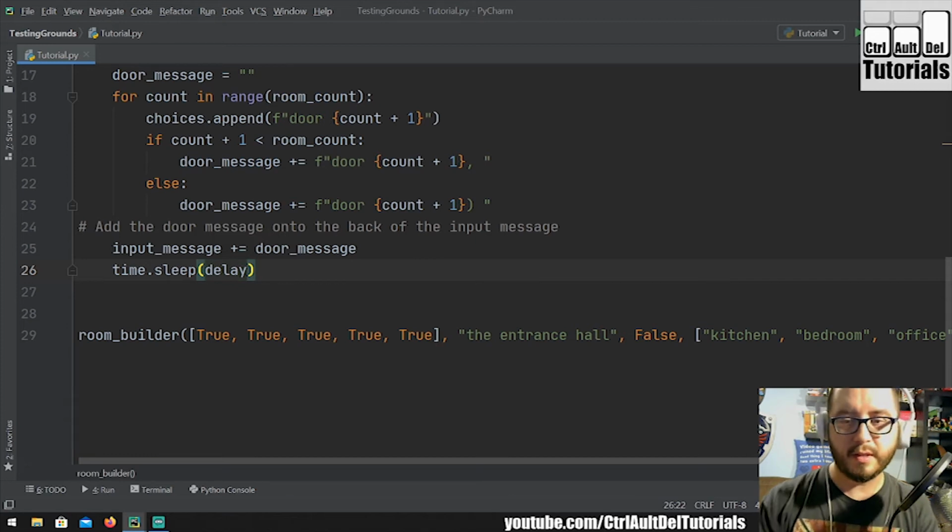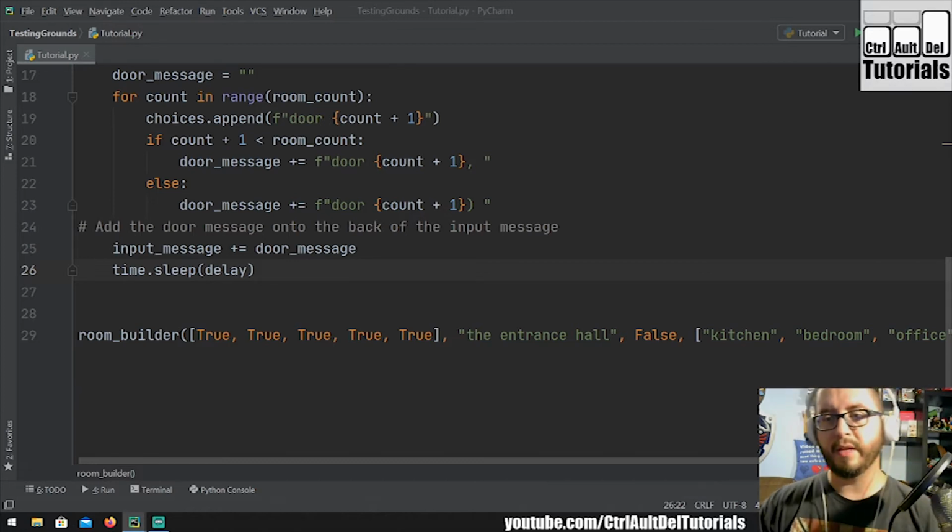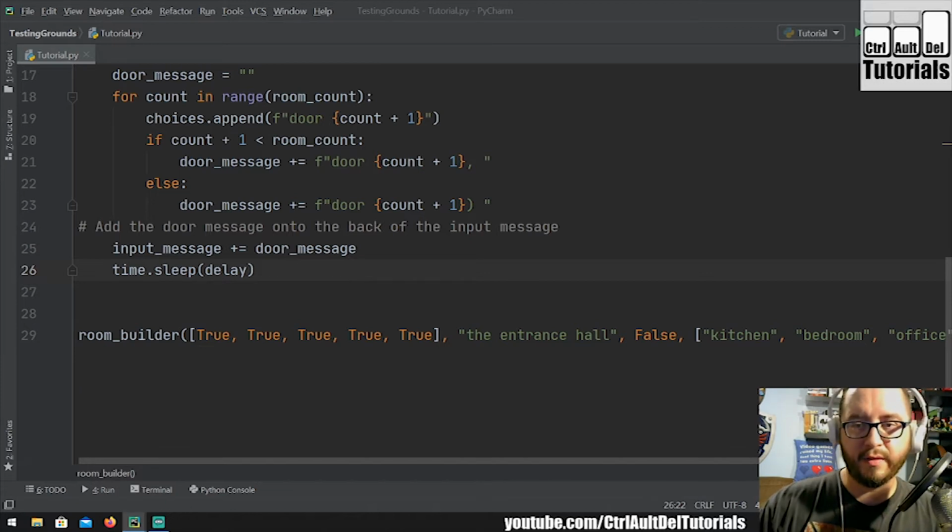All right, so here's where it's going to start to get a little tricky, a little more complicated. I've created a while loop that is basically going to let us input a command, and then that's going to look for us putting in these different doors. So if the command is located in our choices, we're basically going to go through the room list, get the index value of that, see if it matches, see whether or not it's the end room, and if it is, we'll do some commands.